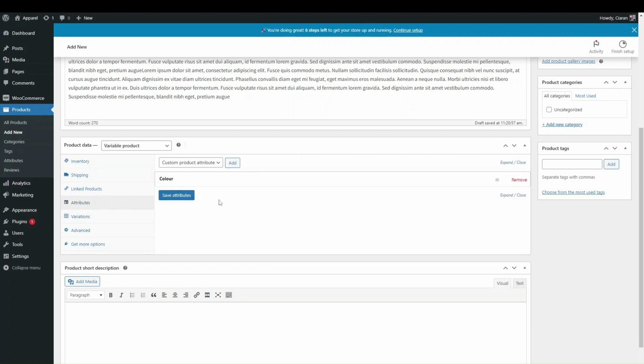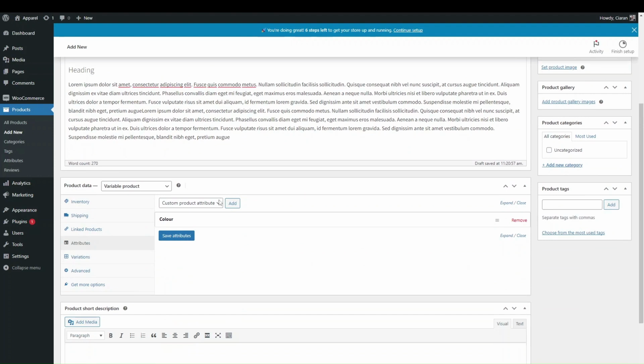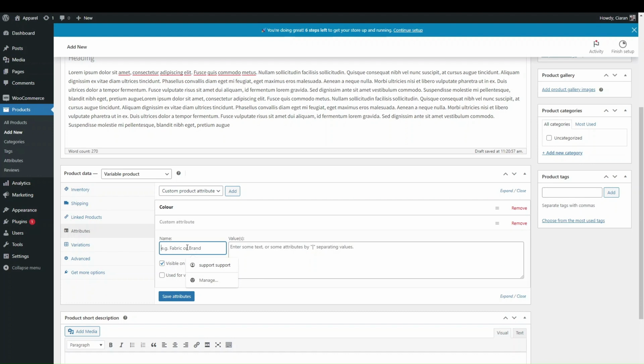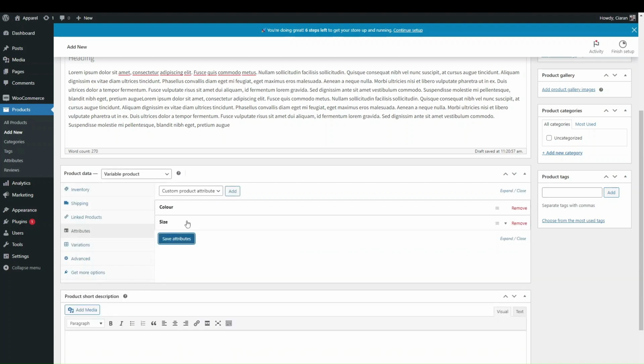Just to note, you can add more than one attribute. So for example, if this is a product that has a color attribute, but maybe it also has a size attribute, what you do is click Add another custom attribute, and then you would add another attribute the same way. So you add the size, the name of the attribute, and then you would add the variables, whatever they are, and make sure that you separate them with this pipe icon here. And then you want to click on Used for Variations and just click Save Attributes. So now we have a color variation and a size variation, and you can keep adding attributes, as many as you need basically. And then you want to click on Variations.